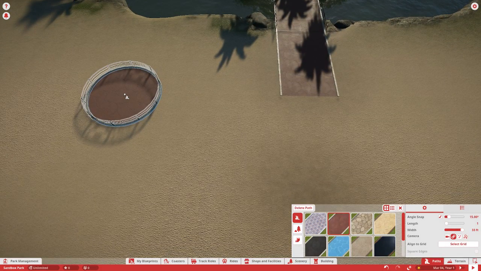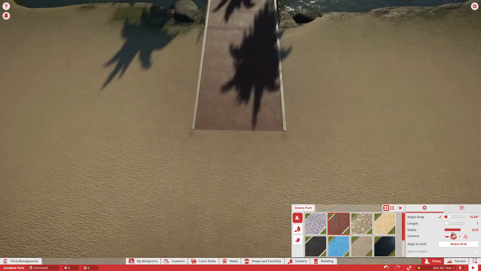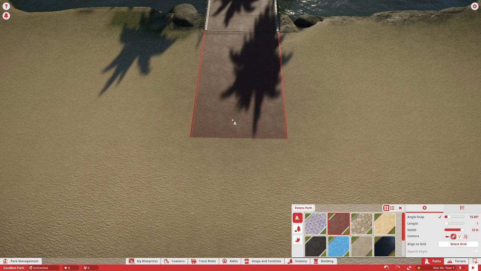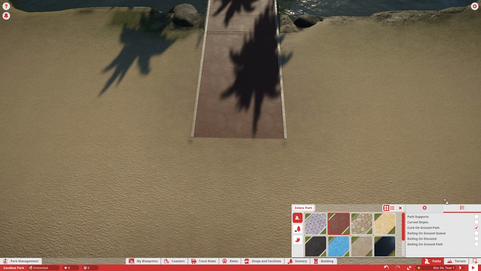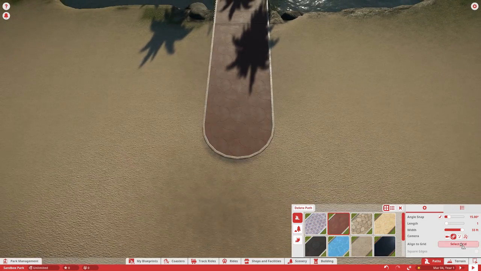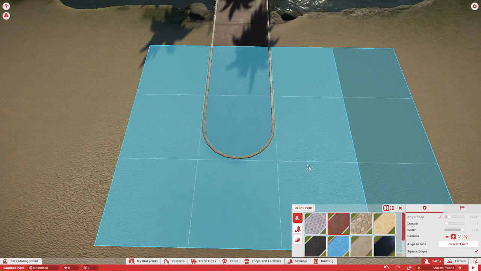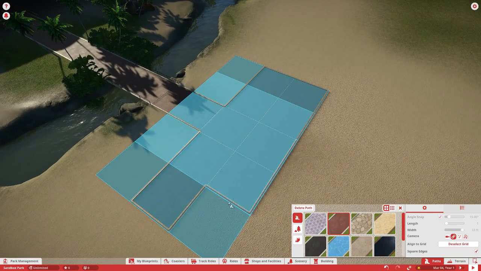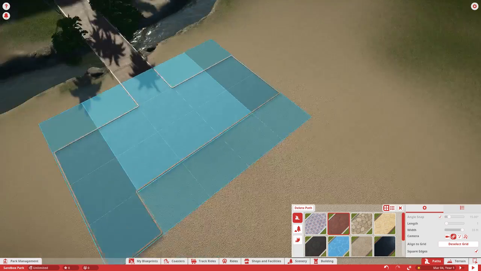Now, for an entrance, you usually like to make a nice little plaza at the entrance here. To do that, I'm going to turn off all these, that way we have no curbs and no railings. Well, I might actually keep the curbs on, so that it kind of matches that. And we can select the grid and place one first. It's always nice to do square edges. You don't have to, but I like doing these square edges for entrances of parks. That's just kind of me.